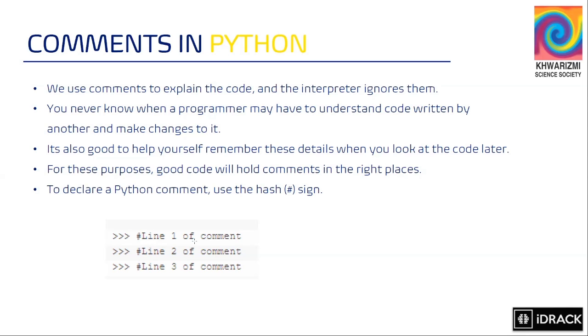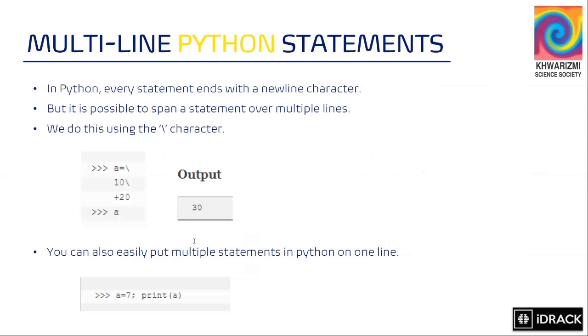So it's always good to have comments within your code at any number of places that you would like to put them in there. Not just for yourself, but if someone else is looking at your code, it's easier for them to understand it as well. Okay, so this is the way that you can add single lines of comments. There are ways in which you can add multiple lines of comments as well. We're going to discuss those.